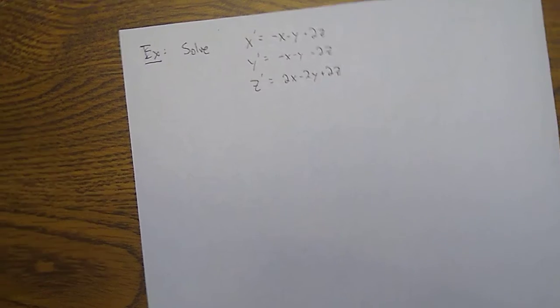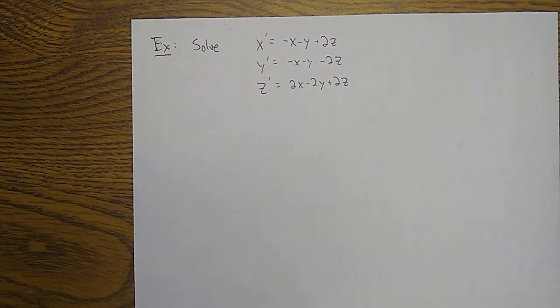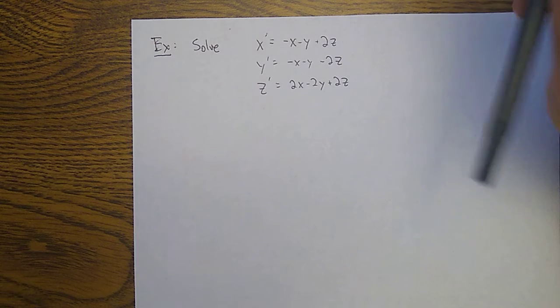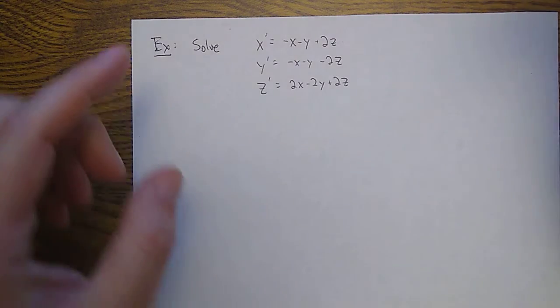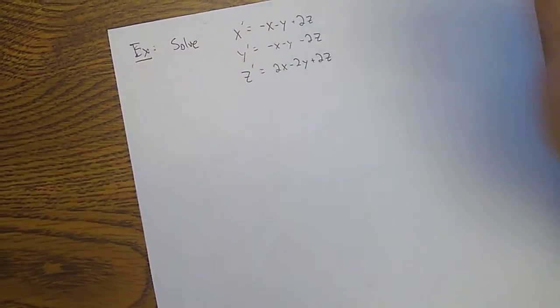Okay, so I thought I would show an example of solving a 3 by 3 system of differential equations using the eigenvalue and eigenvector method. And I'll do this all the way, I'll show all the work, and yeah, parts of it will not be too pleasant, but we will survive.